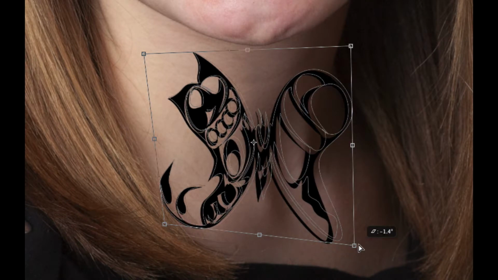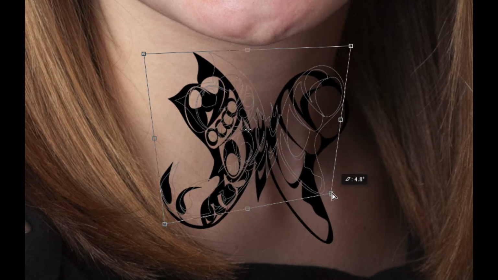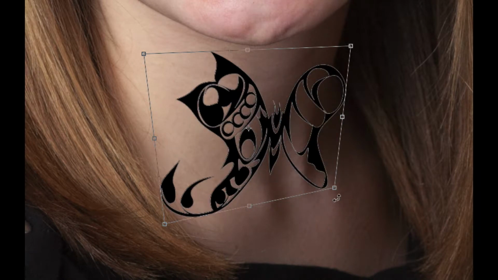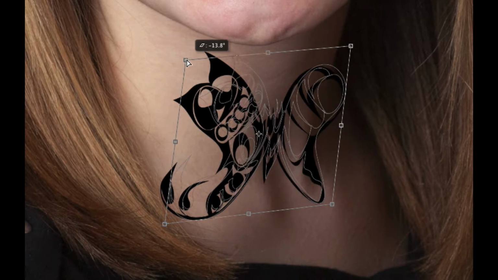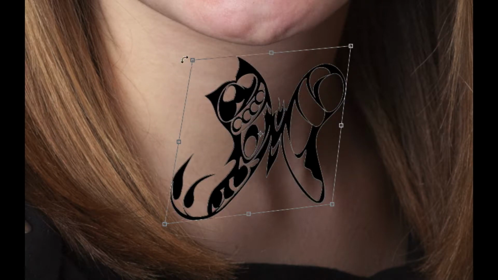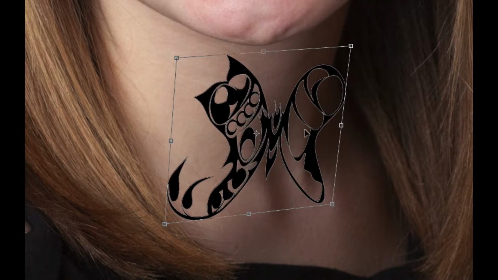We want to get it so that it makes sense going around her neck.